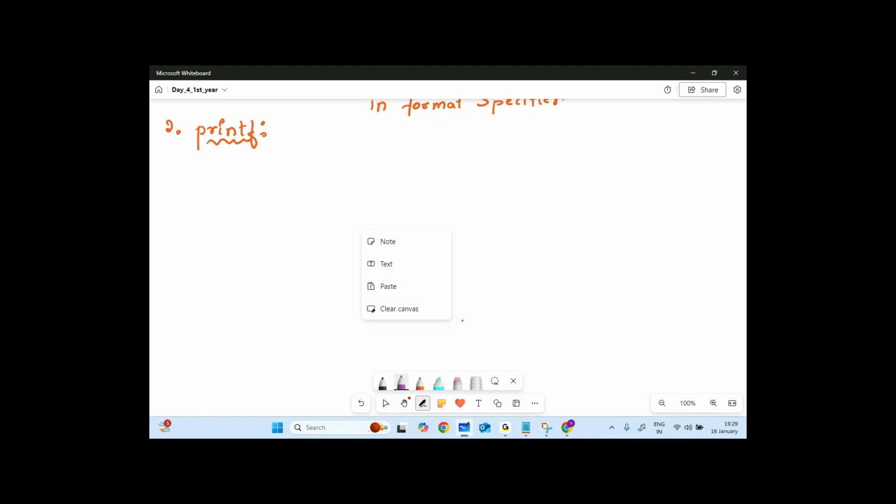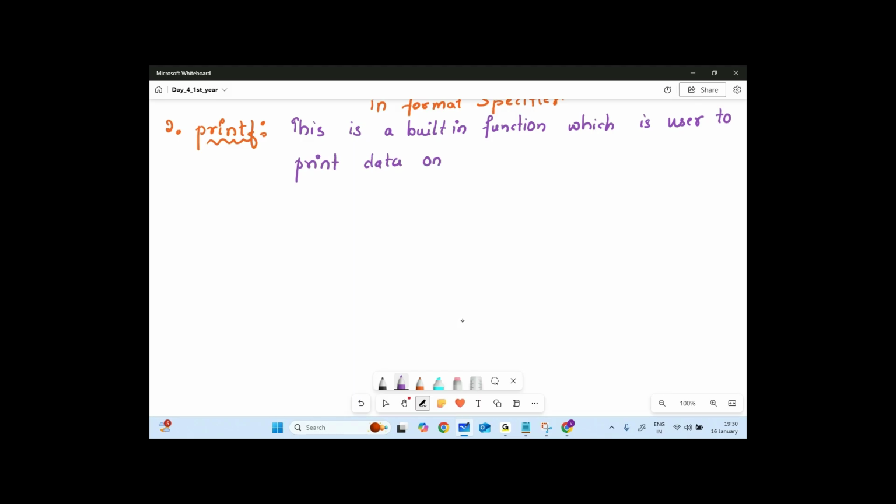This is a built-in function which is used to print data on the console. What is the meaning of console here?